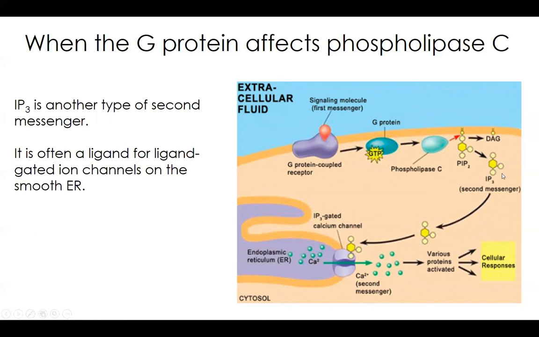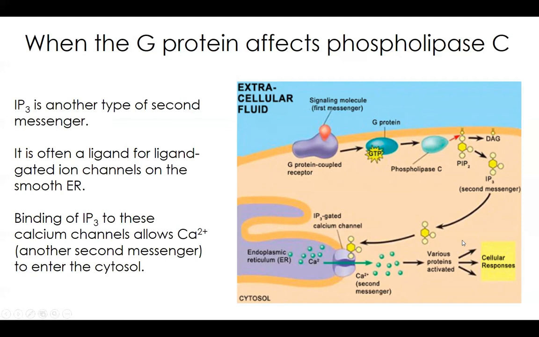When IP3 is released, it can bind this calcium channel and allow calcium to come out with its concentration gradient into the cytosol. This can have a lot of different responses. If we remember, calcium is involved with things like action potentials, so there are a lot of different things that can occur when this ligand is bound. You can think of this whole pathway as the ligand being present, saying, hey, you need to let calcium into your cytosol. It just has to go through all of this to get there, and then there are various cellular responses depending on the type of cell.